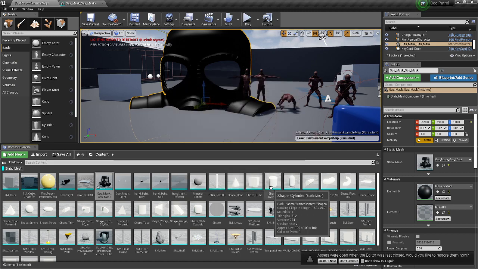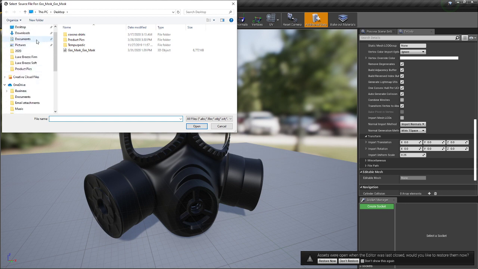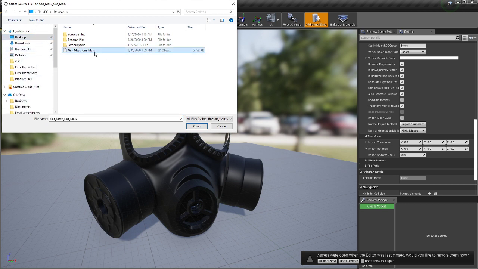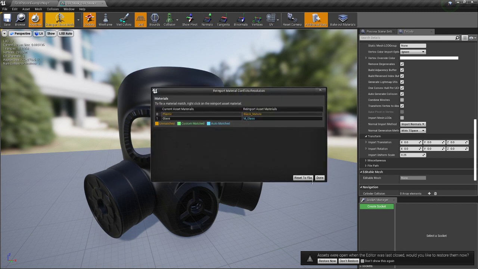Then I've changed this from 1 to 0.25, and I'm going to re-import base mesh, desktop, gas mask, and it should pull it in and scale it down.